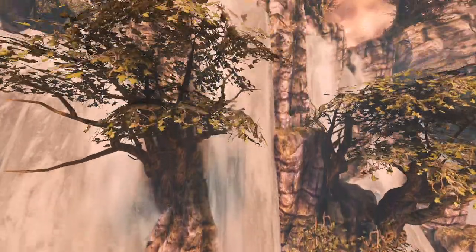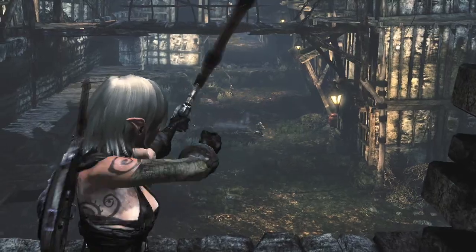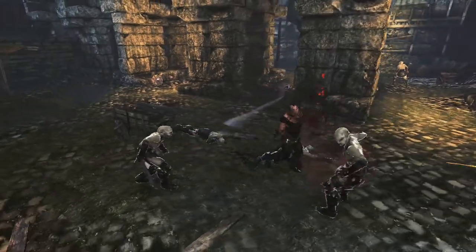We want to have a heavy element of verticality in our levels. As a ranged character, sometimes being up in a post is the better area because you can get a view. As more of the melee character, you can sit there and protect that area. Use a little help here.